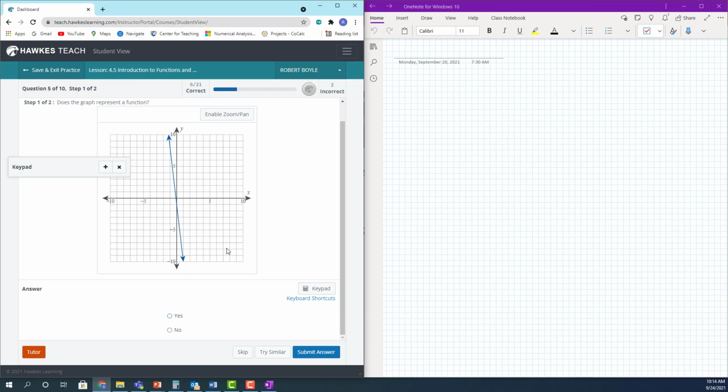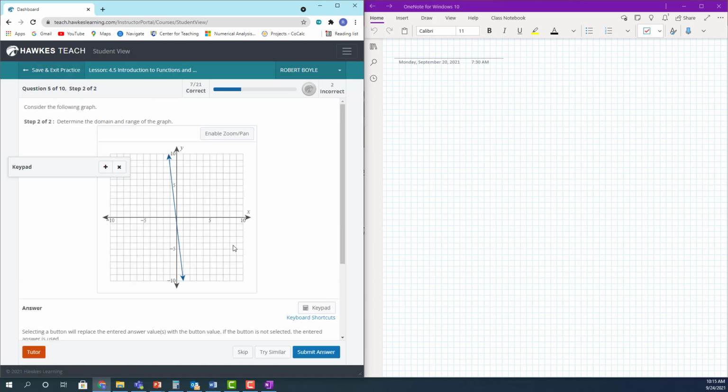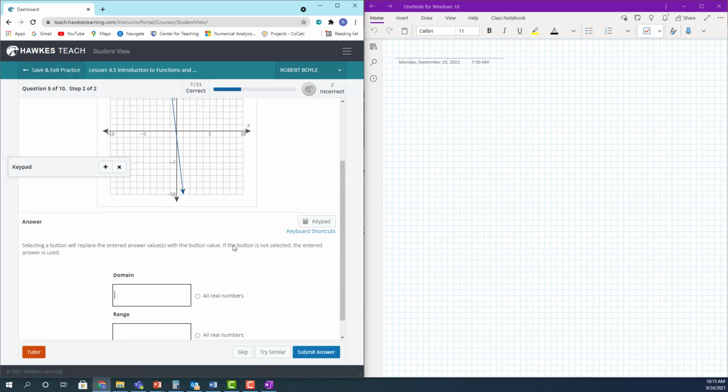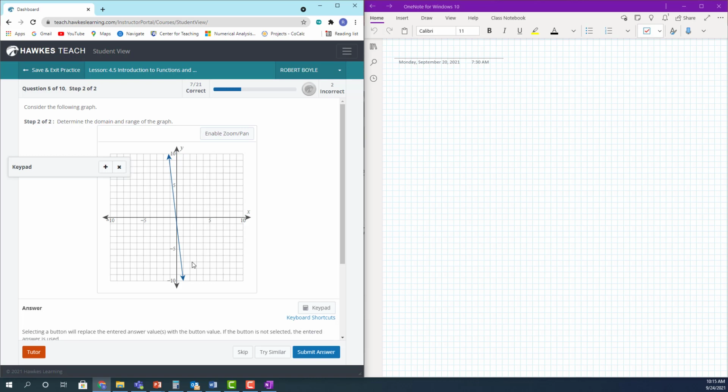And the same thing over here. When x is equal to 10 or higher, at some point it will hit the graph exactly once. So this is indeed a function. What about its domain and range? Well, as we've mentioned before, as this arrow increases, we're going to include more x values all the way up to infinity, and all the way up to negative infinity in the y direction.